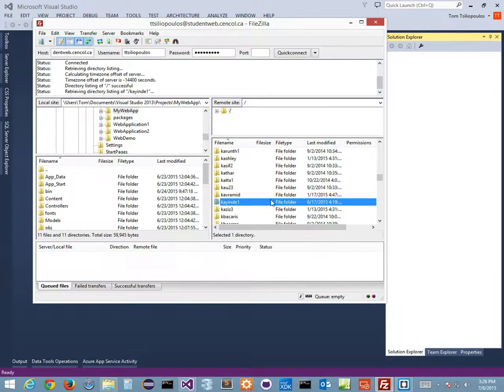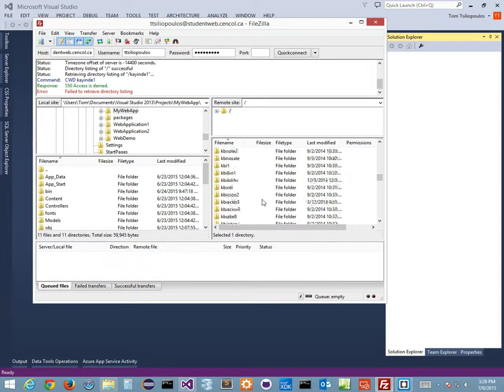If I go into Kevin's folder, it says failed to retrieve directory listing, access is denied. I can't get in there. I can see it, but I can't get in there because I've got no access to Kevin's stuff. I'm not an administrator. I'm just like one of you guys. I can see them, but I can't get in there. But I can get into mine.